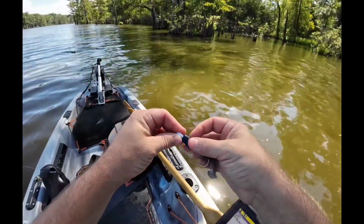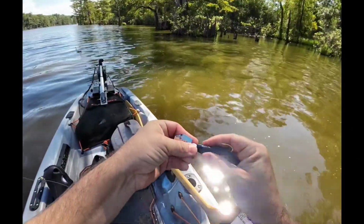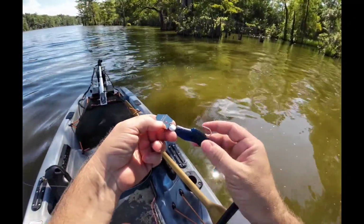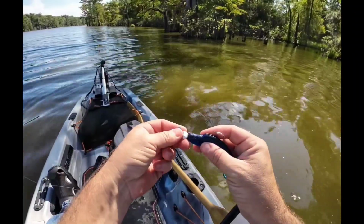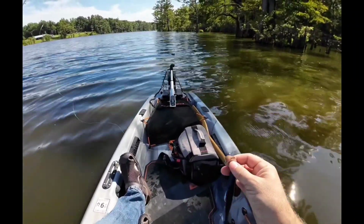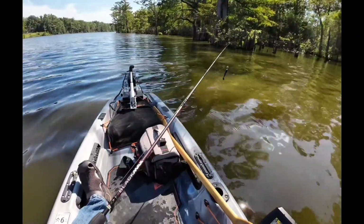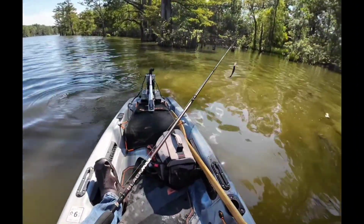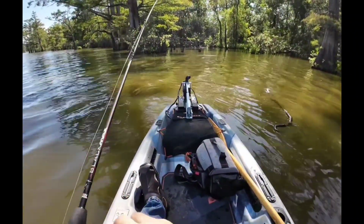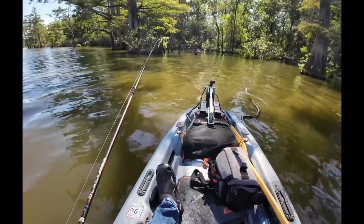Oh, he liked that new bait. One thing I like about this, anything made by Z-Man, it has that Elaztech, what it's made out of, and it's just super durable. It just feels completely different than anything else. I've got some of their crawfish that I use for my Ned rigs, and it just feels completely different than anything else you've ever used. It just feels tough, real stretchy, durable. At least it ain't gonna be a skunk trip. That's the first fish of the day there.